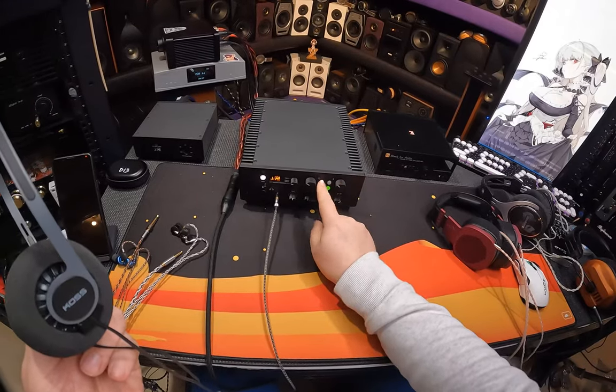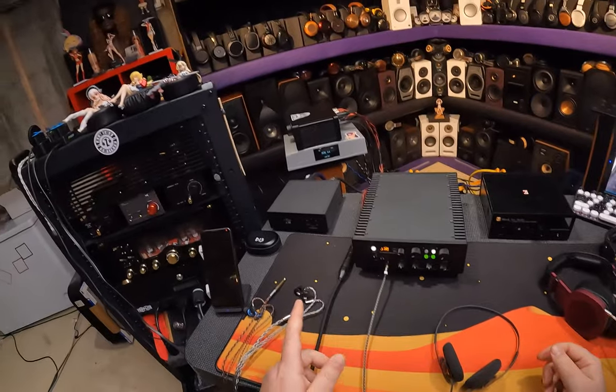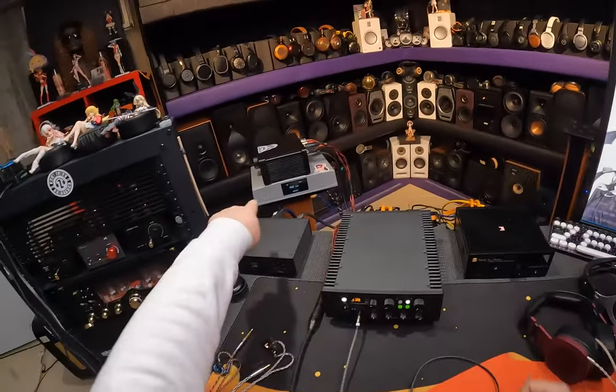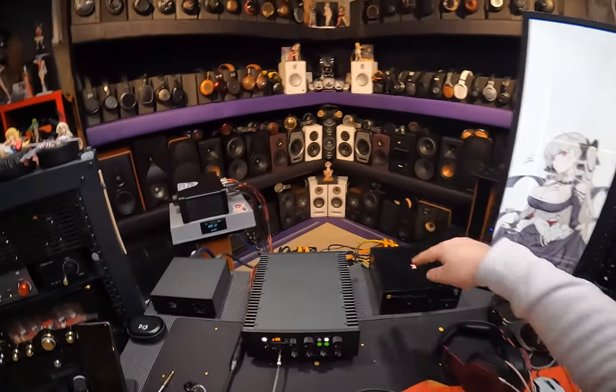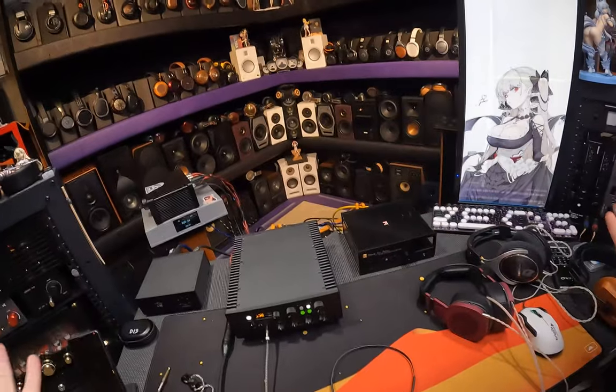So you can leave that up. You can leave that down. The two sources I'm using, I should probably point that out. Own S8 DAC, not the Magic DAC. I was going to use the Magic, but I pulled out the old Own S8. And then I've got this Black Ice Glass FX Tube DAC which I'm running RCA. Because if you're going to run two different DACs, run some really wild ones.